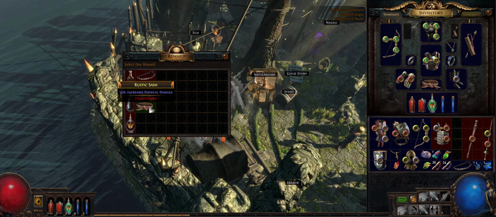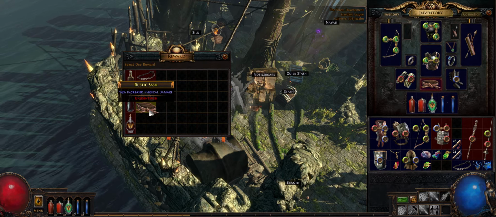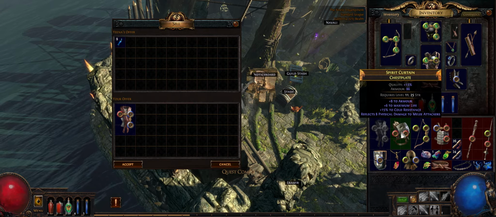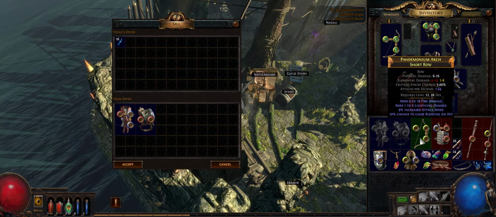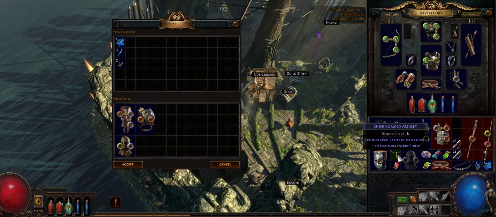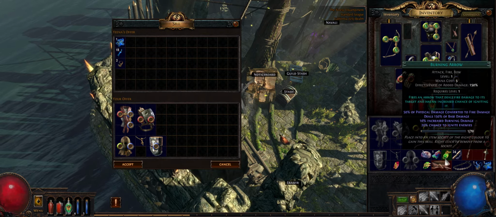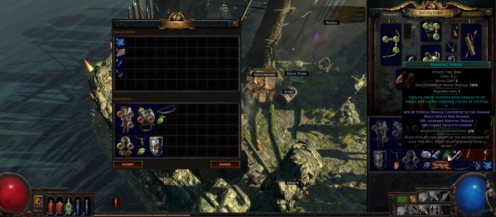Let's take another one. First of all, let's put that there and that there so we have somewhere to go with it. And we're going to take another one because they're awesome. Well, we can sell stuff too. Let's see what she will give us for that. That is a pretty good little bow. That's garbage. Sell it.